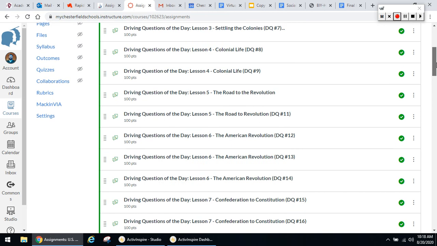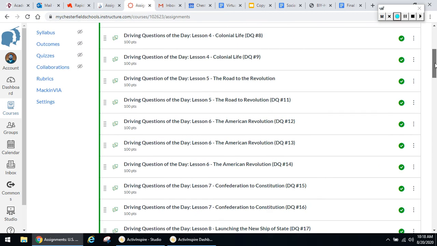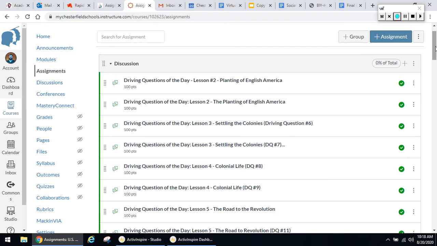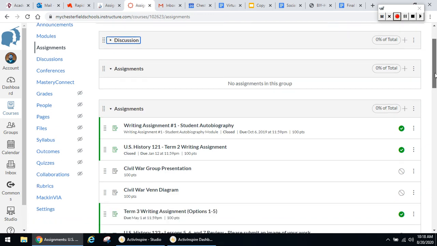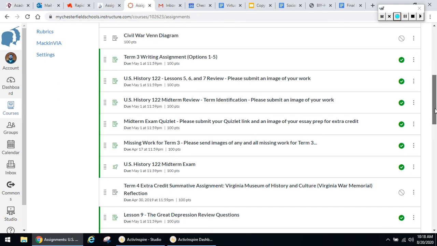I used to do exit tickets, and I still do exit tickets, but a lot of times the exit tickets are just group discussion. Sometimes I provide exit tickets within the driving questions of the day. And if you minimize discussion, I have a number of assignments, a lot of review.